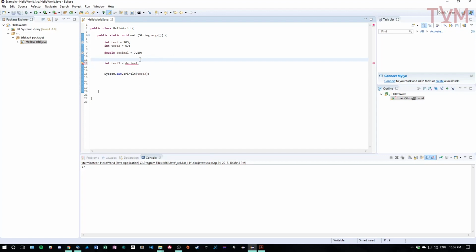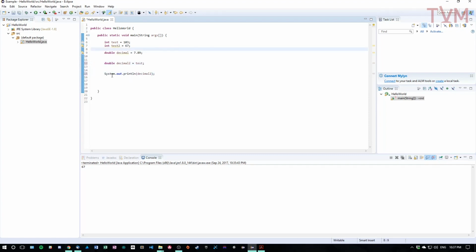Now, though, that doesn't always occur when you're trying to give things different types. So let's have a look if we try and do this the other way around. Let's say I say double decimal2, like so, equals test. Test is an integer, decimal2 is a double, but it still allows me to do this, and that's because Java does have ways to automatically convert certain types. Now, I don't recommend you doing things like this unless you absolutely know what you're doing. You should make sure that all the types stay consistent, but just be aware that it is possible to do this.